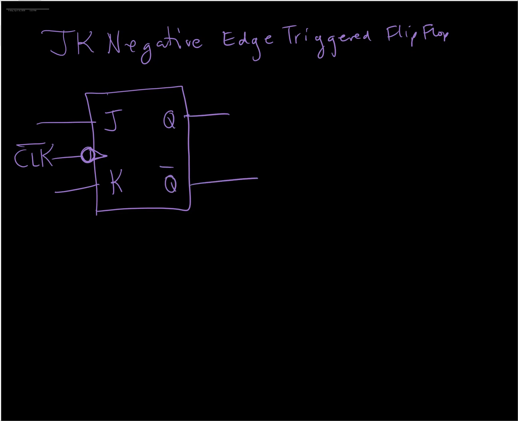And in terms of the symbols here, this little triangle means that this flip-flop is edge triggered. In the lecture notes we talked about the pulse triggered, positive pulse triggered, but this video is focusing on the negative edge triggered. So this triangle means it's edge triggered. This bubble means it's negative edge triggered.